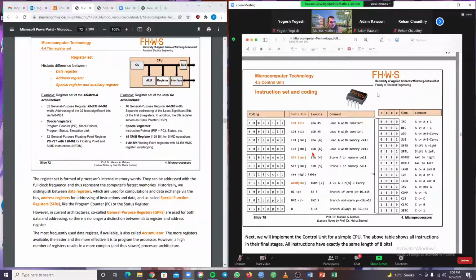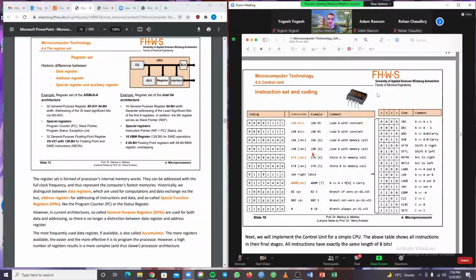So you define which instructions should be available for your developer, and based on these instructions, you design the control unit and the necessary components.